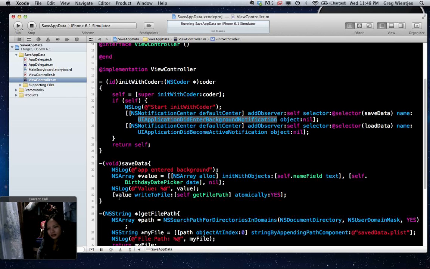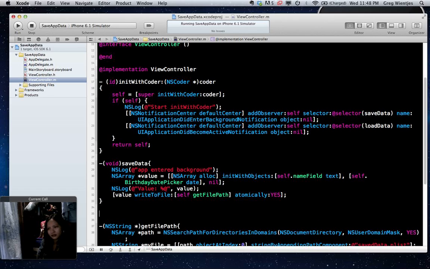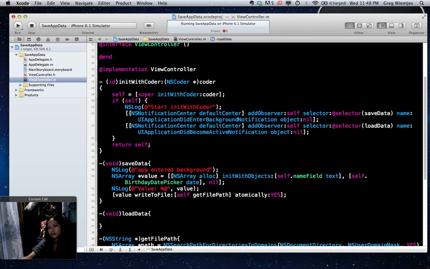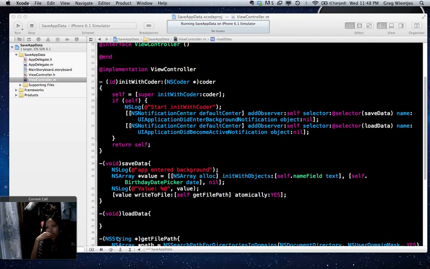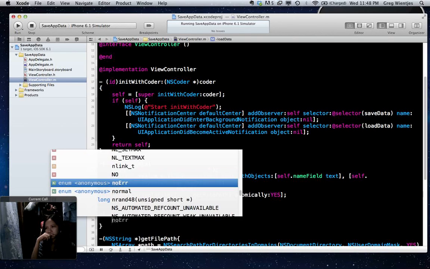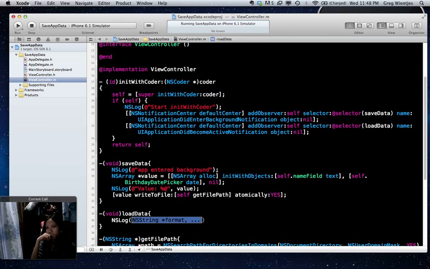All right. So now let's go ahead and make that custom method. It's called load data. Let's first do an NSLog to make sure it's behaving as expected.